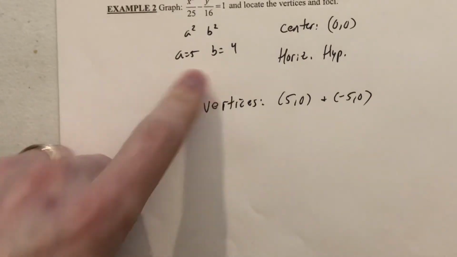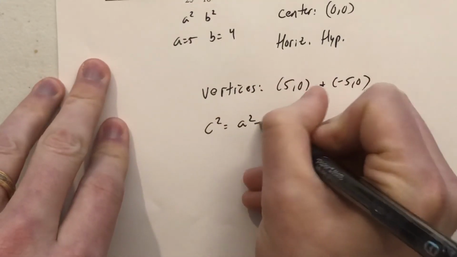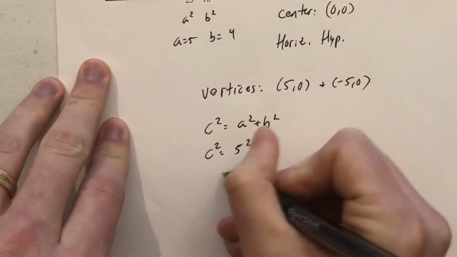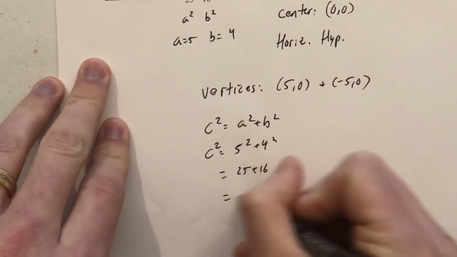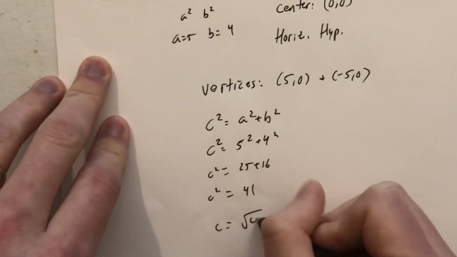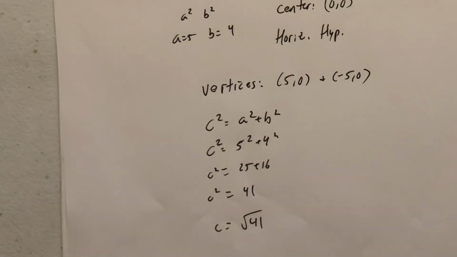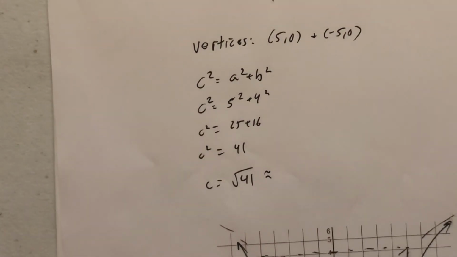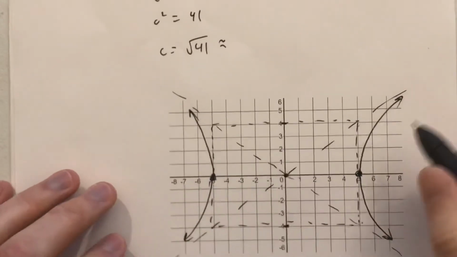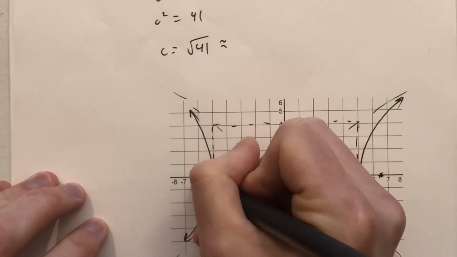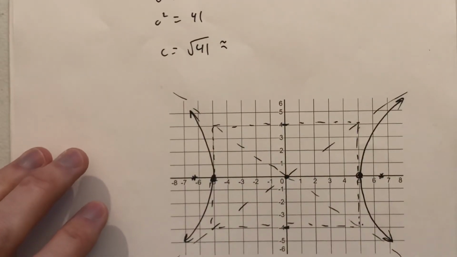And we can use the a and the b in our foci formula to say 5 squared plus 4 squared, so 25 plus 16, so 41. So that means c is the square root of 41, which does not simplify nicely. So let's just get an approximate for that, so we know roughly where to put these. So about 6.4. So down here, if I were to go 6.4, I'll go ahead and put a little asterisk at plus and minus 6.4 as the location of our foci.